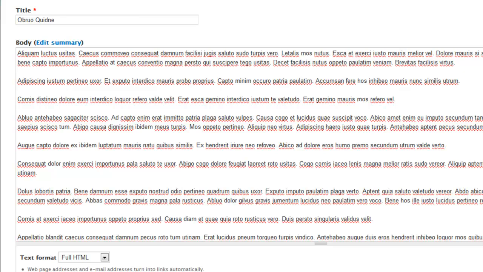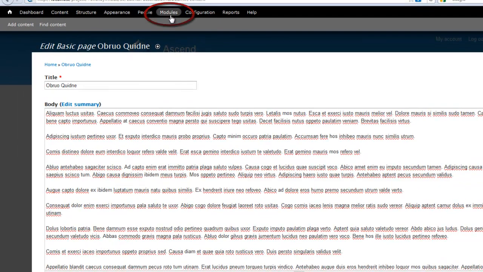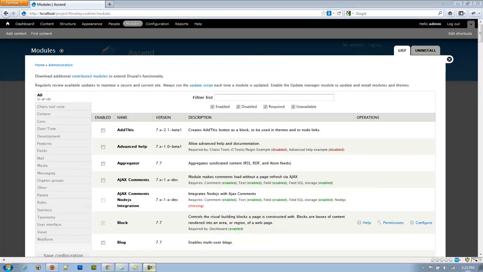If you're a designer or developer, maybe you don't mind, but if you're trying to write an article or even a comment and you want to create a link, isn't it much easier to have a rich text editor to do that for you? I think so, and I think this is a serious usability issue for Drupal, but we're going to take care of that today. So why don't we get started by clicking on the Modules tab.